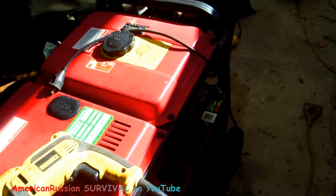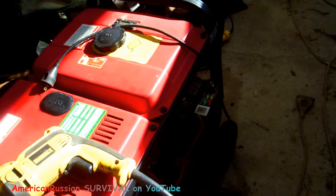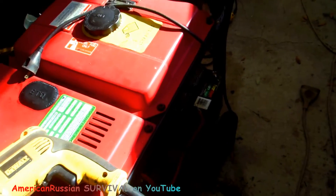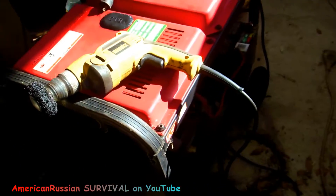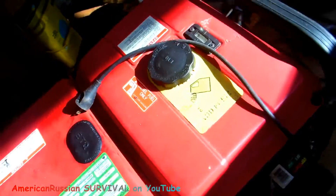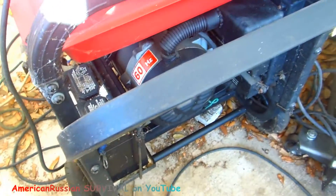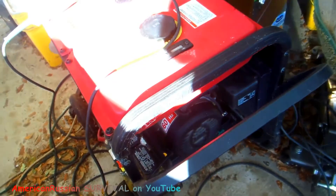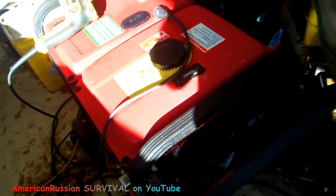It's more difficult to get ethanol-free gas and it's a dollar more a gallon in a lot of places. That's what you really want in a portable gas generator — no ethanol — and you want to use PRIG. It's better to have a diesel. This cheap ETQ — or whatever this Chinese-made thing is called — they were hit and miss, but mine turned out very good. Some people had problems, but this one I've had for years and used it a bunch of times when the power went out. But diesel is definitely the better way to go.